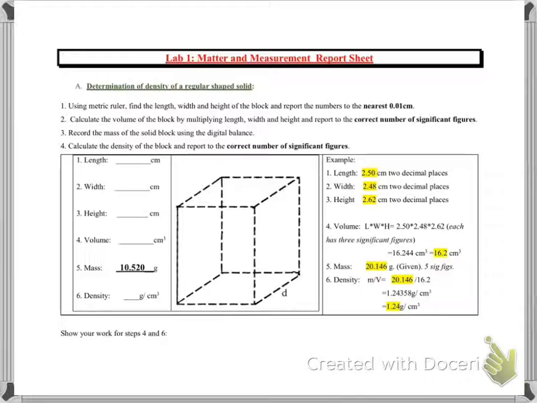So you are given a metric ruler. It's a paper metric ruler. It's in your bag, and using that you're going to find the length, width, and the height of this object. Now, based on your computer size, your length, width, and height are going to come out different, but that is fine. But the most important is that when you're using that metric ruler, you have to put the value of length, width, and height here up to 2 decimal places.